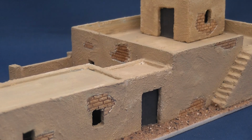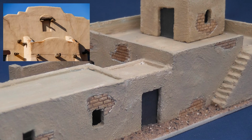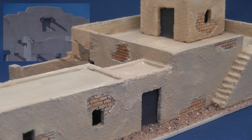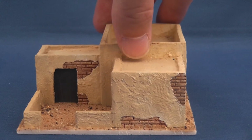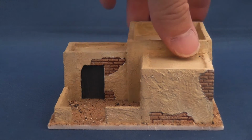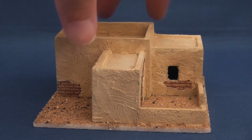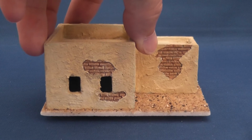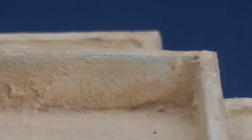Detailing is basic but adequate, and it would have been nice to have seen a little embellishment, perhaps a trapdoor in the roof, joists or a timber frame around some of the tops of windows or doors to give a bit of variety. The single-storey building is similarly constructed, with a smaller courtyard mounted on a scenic base. Painting on all models is adequate, with a 2-tone yellow-brown complemented by a dark reddish-brown wash over the brickwork. On some occasions, coverage is a little thin, and it's possible to see the colour of the styrofoam beneath some of the exposed outer edges.